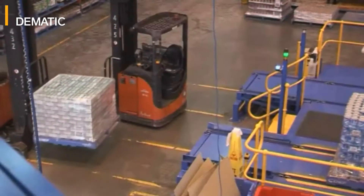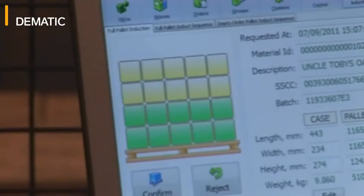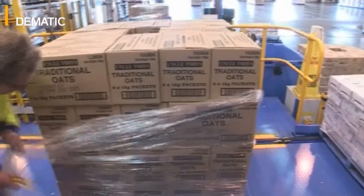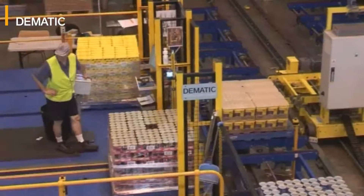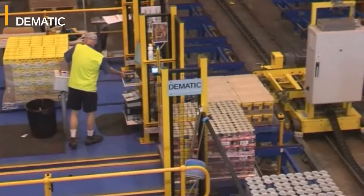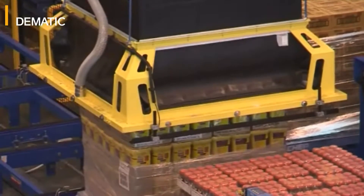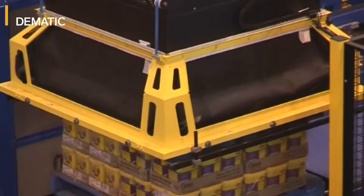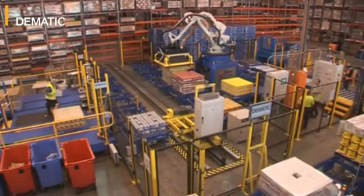So this is the start of the process. Basically we induct pallets from the buffer area here into the induction point. The pallets are then fed through into the system. The operator is directed to remove a certain number of layers of stretch wrap from the donor pallet prior to it actually being fed into the robot to be picked. Stock is fed into the module — it has two options: it would be fed to the robot for immediate picking, or it would be fed to an interim buffer position. The required layer is picked from the donor pallet onto the customer pallet, and that customer pallet is continued to be built from various different donor pallets. When the stock is no longer required, it exits the module and is returned to the buffer storage until the next day's run.